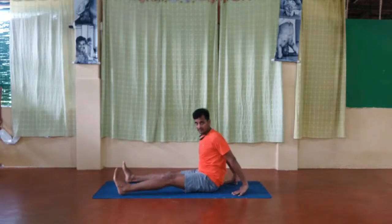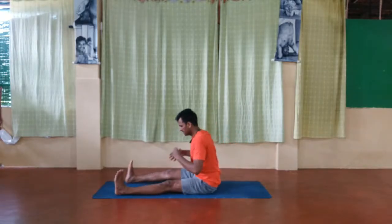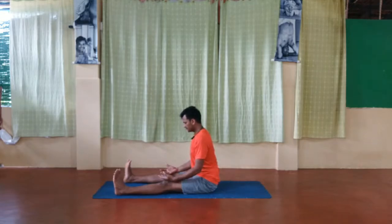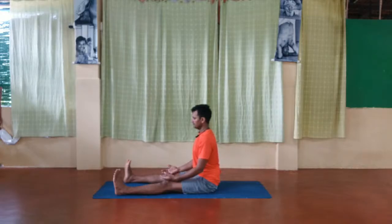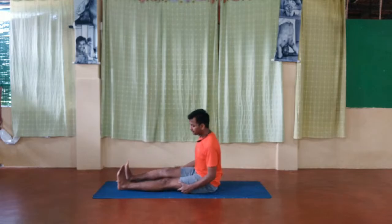Legs apart, little bit. Rest your hands, relax your wrist, close your eyes with easy inhalations and exhalations. And then open your eyes, Paschimottanasana now.